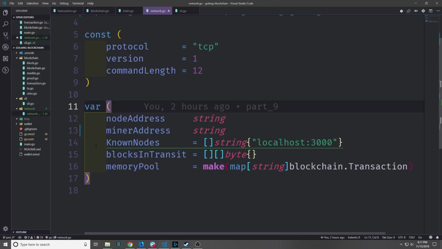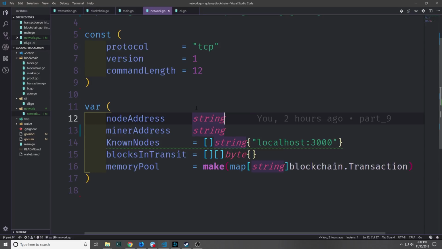We want to also create some variables, and I'm sort of cheating with these variables, using them to create persistent state across our nodes. However, this isn't really a great way of doing things. You would usually want to have some kind of data storage or memory storage rather than just using variables like this. We've got a node address and a miner address.